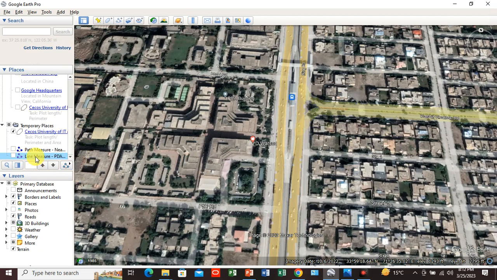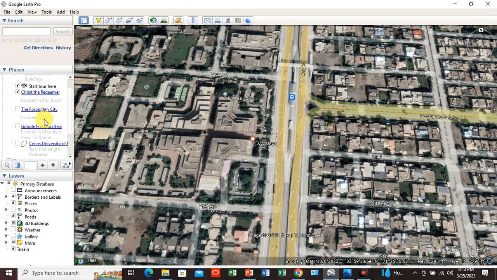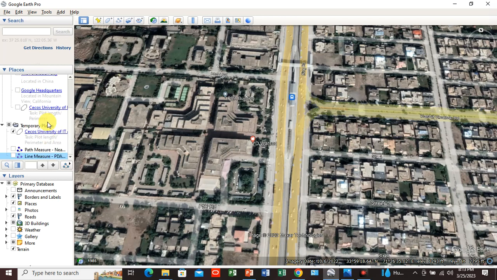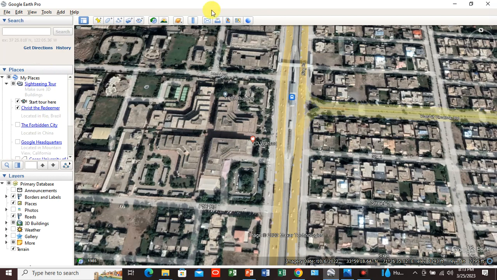We have another project, which is the path measurement. We have then another project, which is the polygon show ruler option. Polygon option, which is inside the show ruler button. Then we have this option, which is of the polygon option. So we have these multiple options, right? So now I'll discuss some more.